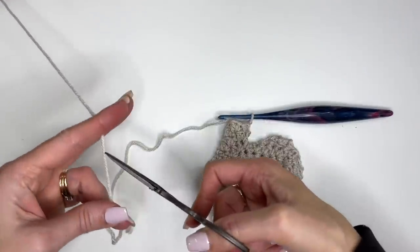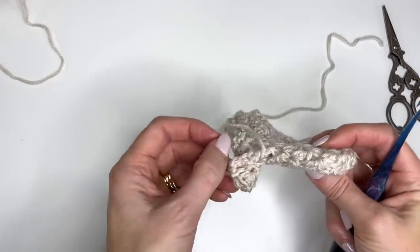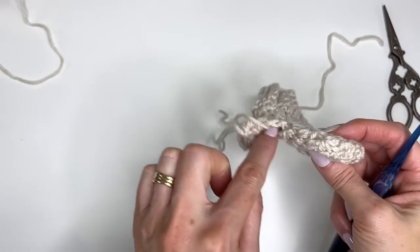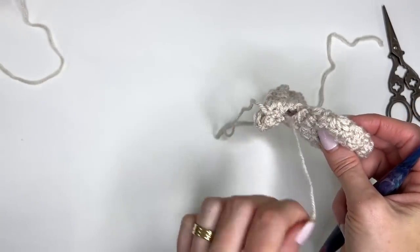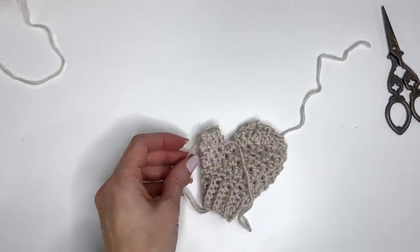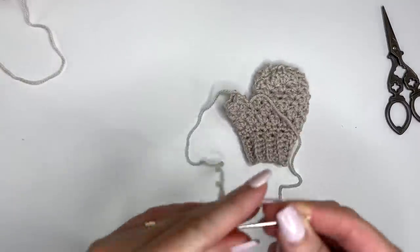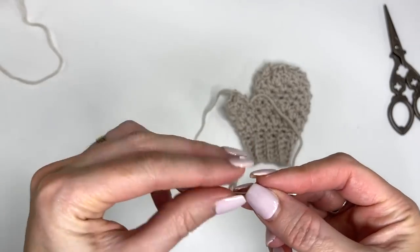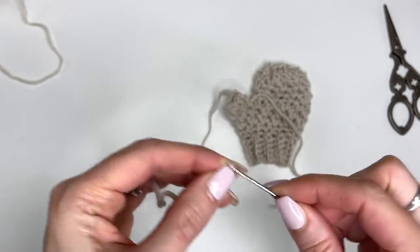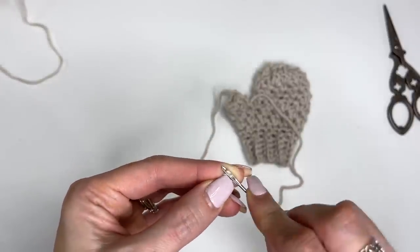We're going to close up the thumb just like we closed up the top. And you're going to notice we're going to have a bit of a hole here. We can just use that tail to sew that together. So to finish it off, it's just going to need a little bit of sewing and weaving in some tails.